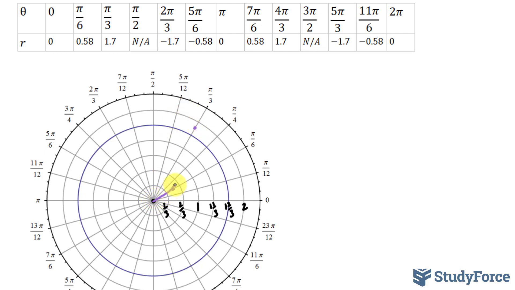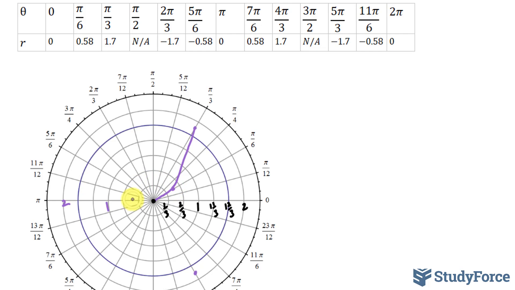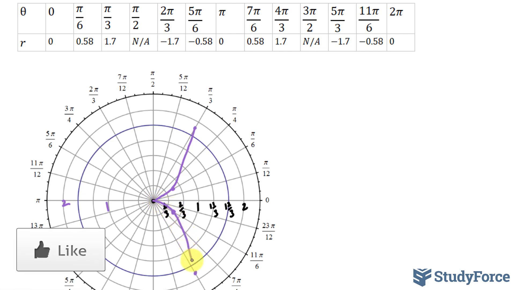So we kind of have something starting to look like this. At π/2 we have nothing. At 2π/3 we have negative 1.7; since this is negative, it's going to go in the opposite direction — the point was here when it was positive, so it travels down here. The next point is 5π/6, which is negative 0.58. Remember, the third ring from the middle is 1, so negative 0.58 will be the equivalent of this point, but going in the opposite direction at an angle of 5π/6, giving a point right here. We can extend from the center to these two points we just plotted.